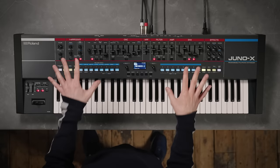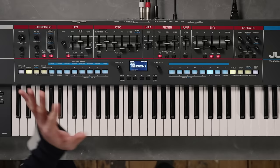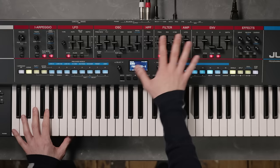But of course, if you're more of a sound designer, you can create your own sounds really easily with the JUNO-X because of the very logical panel and signal flow right here. We have our oscillator going into the filter and finally into the amp, and also our triple envelope here. So we're starting with an initialized patch and it sounds like this. Just a raw square wave.